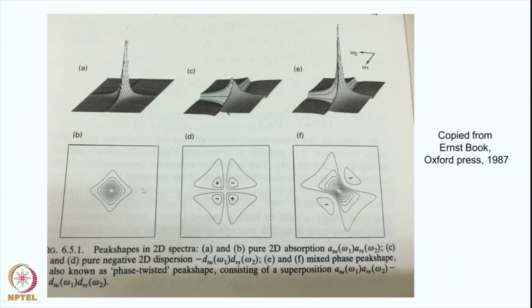So typically we would like to have this. So typically we would like to collect only the absorptive component of the line shape, so that you have a much better spectrum, much better resolution in your two-dimensional spectra. So therefore we have to play around with the data acquisition and Fourier transformations, so that in the end we generate a spectrum of this type which has absorptive line shapes along both the dimensions F1 and F2.